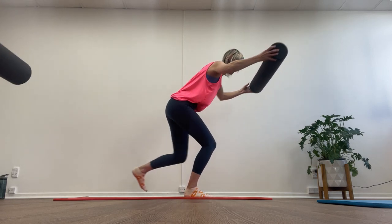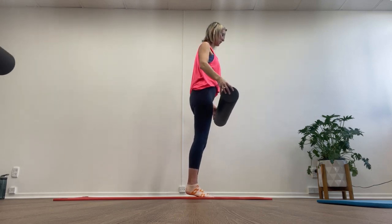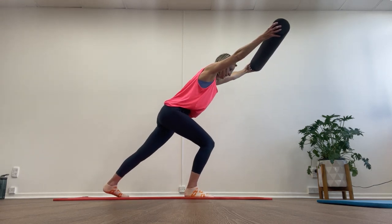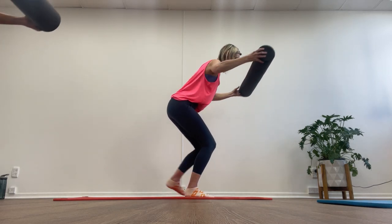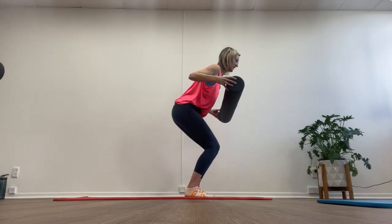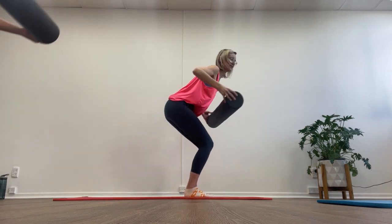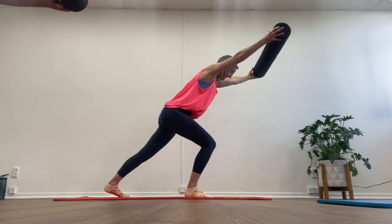Left side. Back. And in. Push. Back. And in. Back and in.